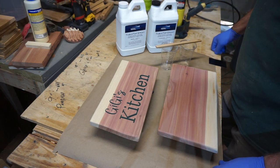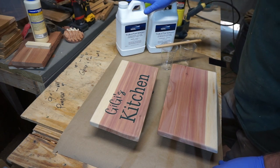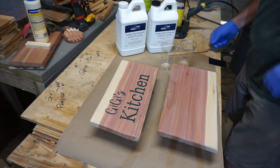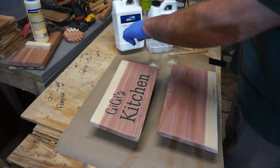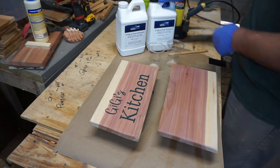Hey, today we're going to try a little Total Boat tabletop epoxy. I'm new at this game, so we're going to test it out and see if even the noobs can work this stuff. I got all my stuff here. I got two cups because it's a one-to-one mix ratio for the tabletop epoxy. So you want one part of the resin, one part hardener.